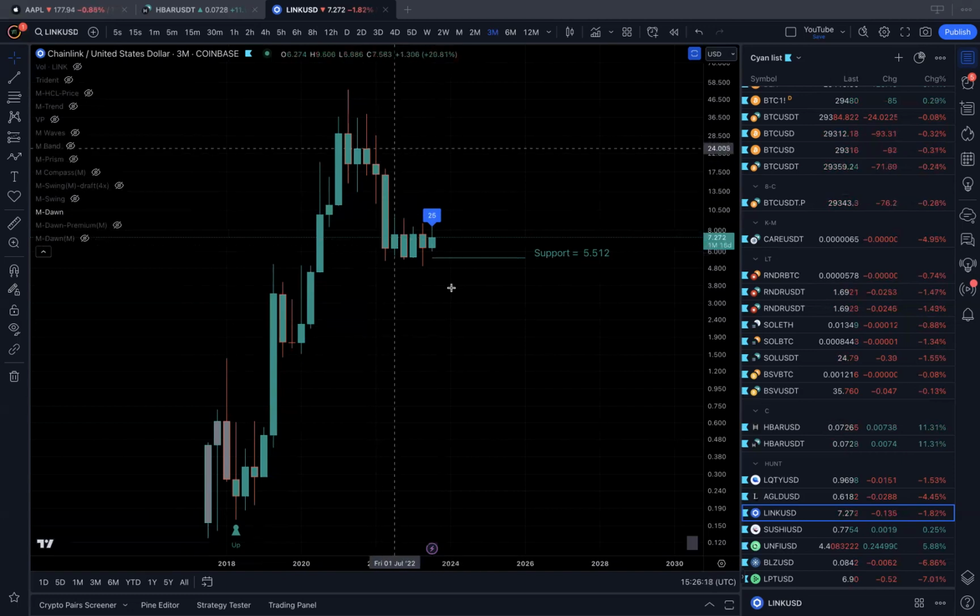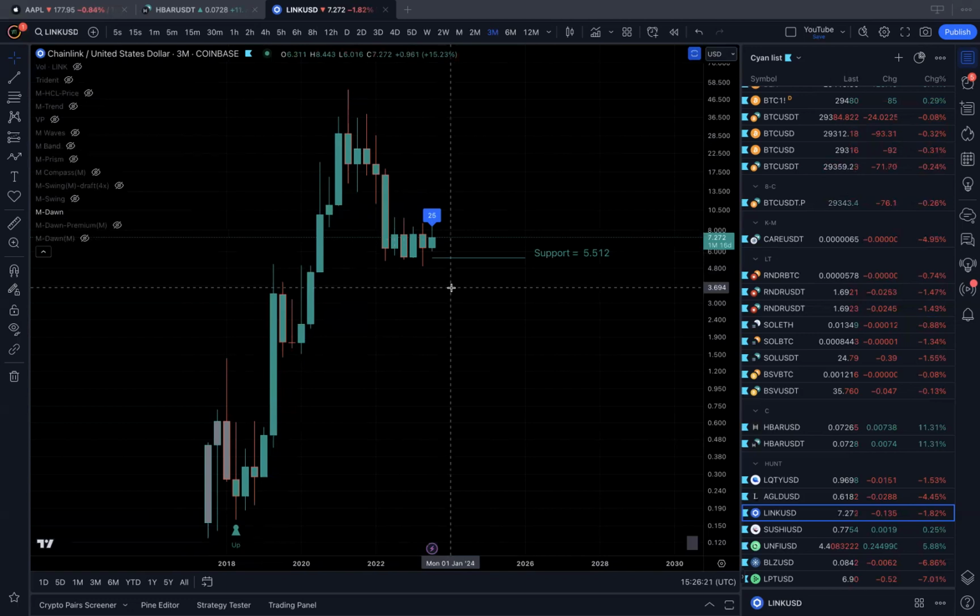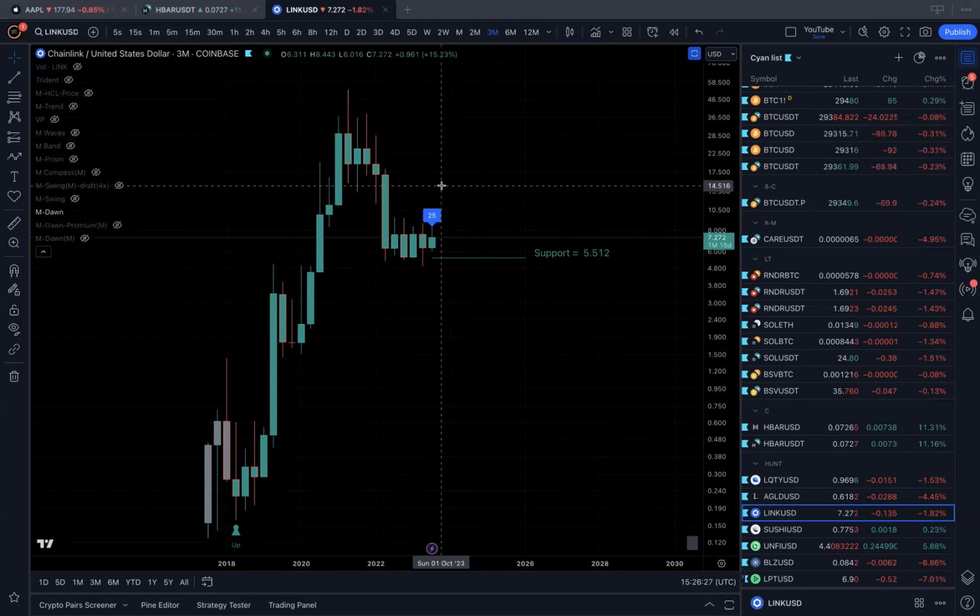Now, so this is pretty clear. Now, let's assume hypothetically that from here it is going to go up. Then the question is, what is the level where we can say that it is going to reverse?